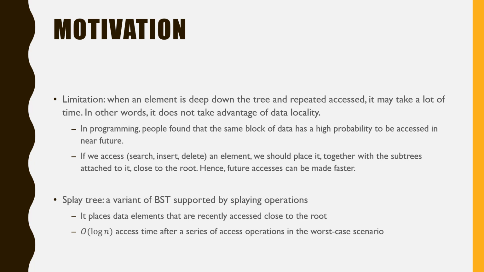To address this limitation, we introduce the Splay tree. In a Splay tree, whenever an element is accessed, whether through search, insertion, or deletion, it is lifted to the root of the tree. Its subtrees are also reorganized to be closer to the root. This restructuring improves the efficiency of future accesses to the same element and its neighbors. While the Splay tree also maintains the O(log n) time complexity over a series of access operations, a single access operation may have a small chance to run in O(n) time.